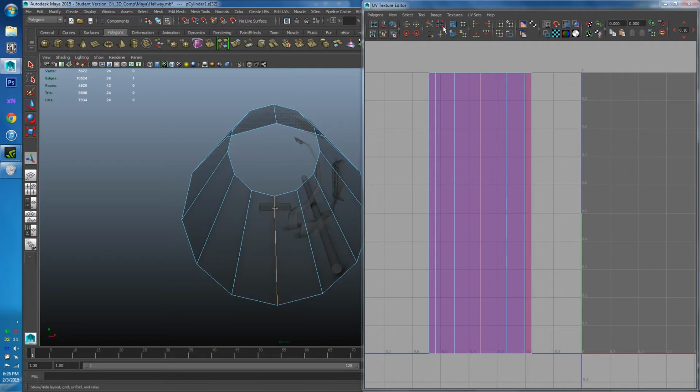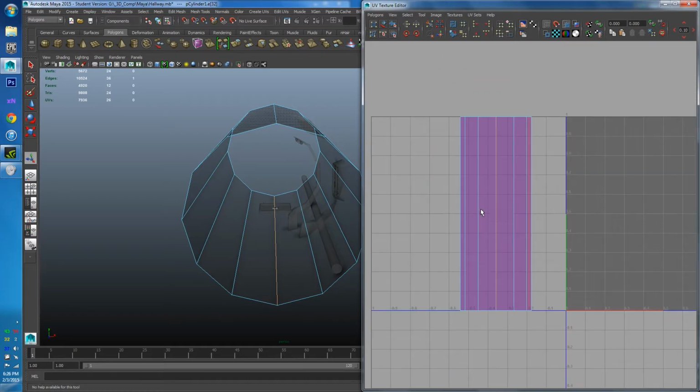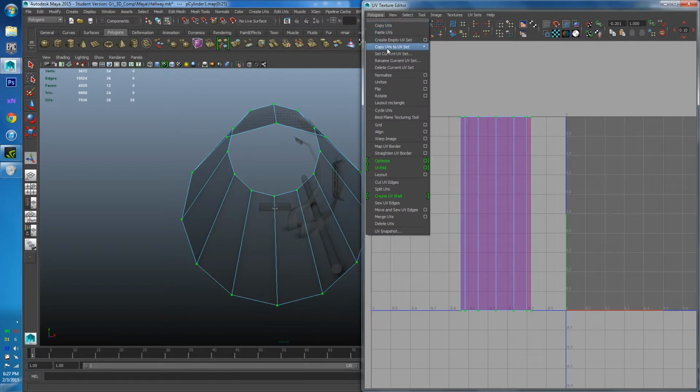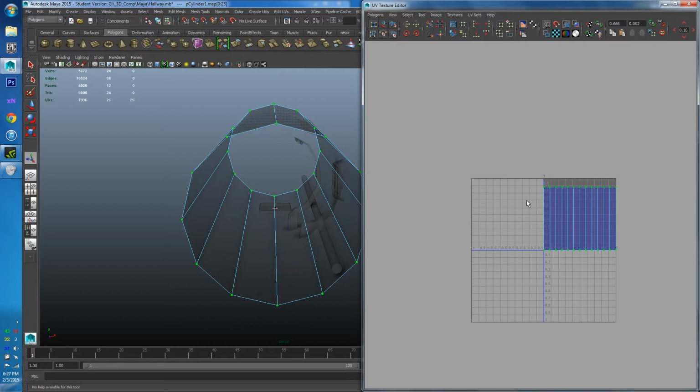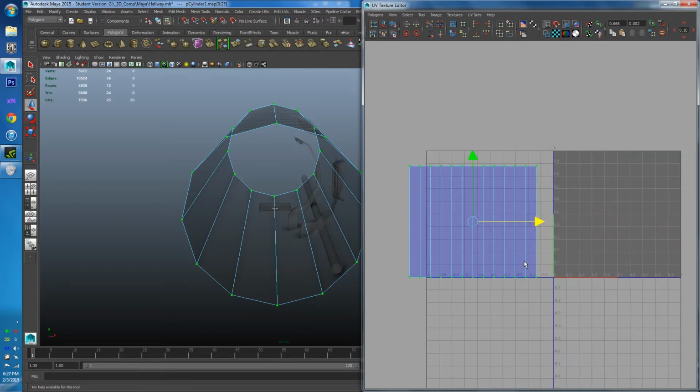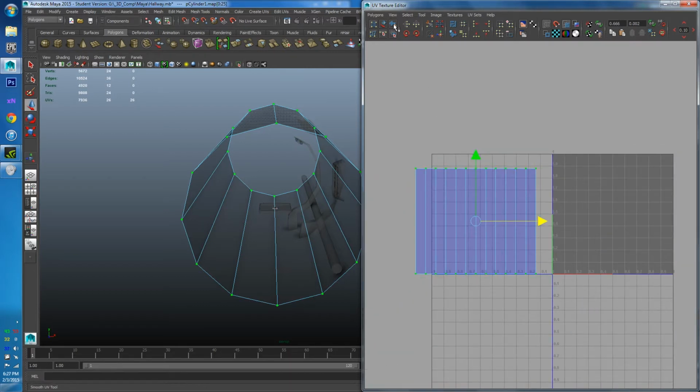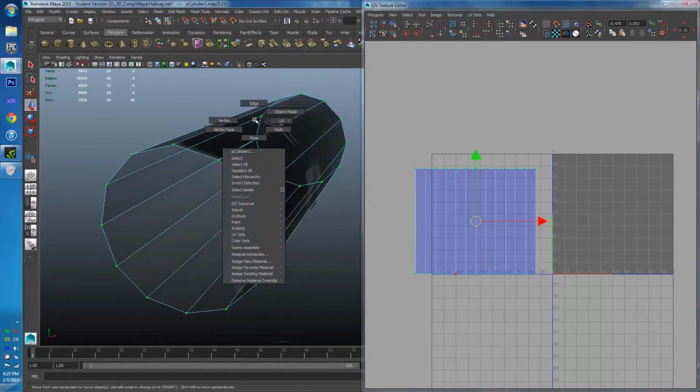So I'm going to select that edge, and then I'm going to come up here into the Separate UVs tool, and I'm going to click it a bunch of times to make sure it's worked. And then I'm going to select the whole shell. Now the next thing I want to do is first get you guys acquainted with just the unfold tool. So if we click on unfold, look what happened. It unfolded perfectly for us. We didn't have to play around with smoothing our UVs. It just unfolded.